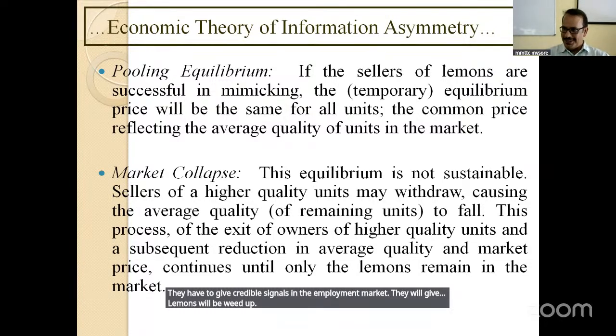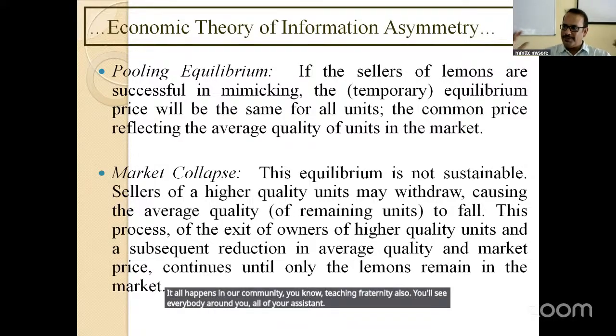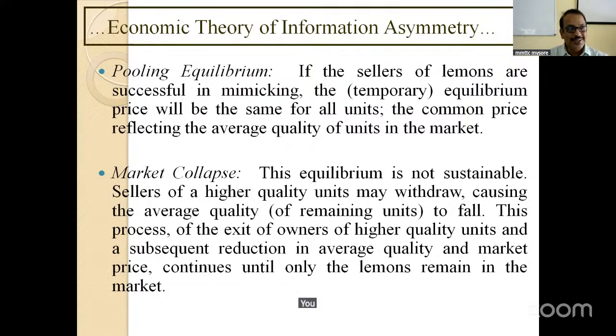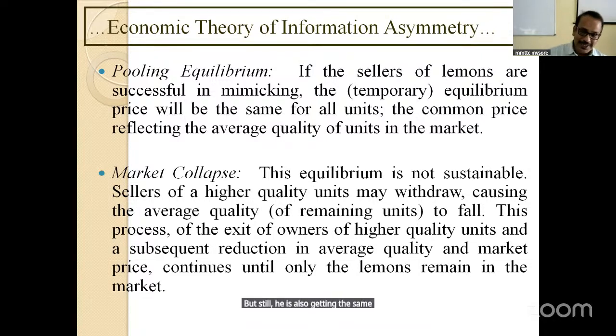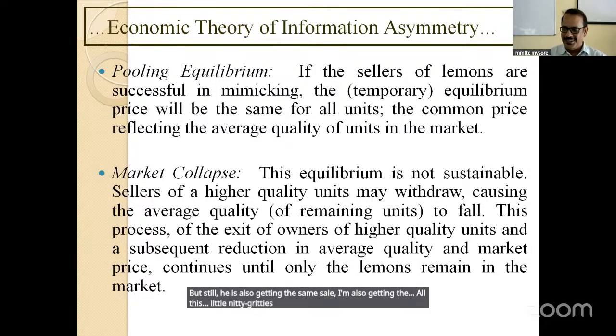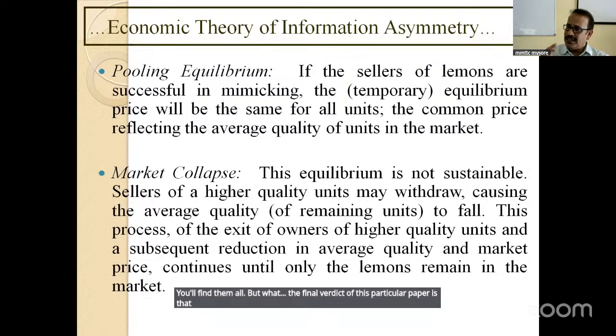It so happens in our community, the teaching fraternity, also. You will see everybody around you, all of you are associate professors. You feel that yes, I have been taking the classes so regularly and that fellow is not doing so, but still he is also getting the same salary as I am. All these little nitty-gritties are always there with faculty members. There are teachers who are very, very good. There are teachers who suffer from moral hazard. You'll find them all. But the final verdict of this particular paper is that it is the responsibility of the good to give credible signals so that the lemons are caught.